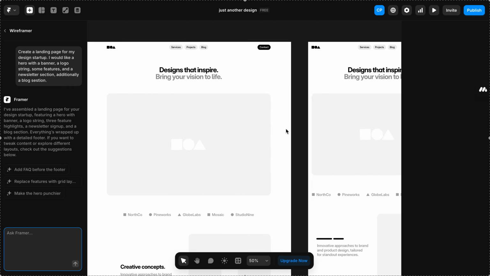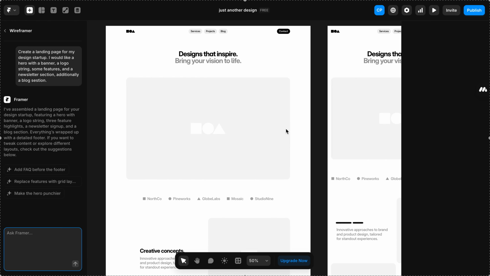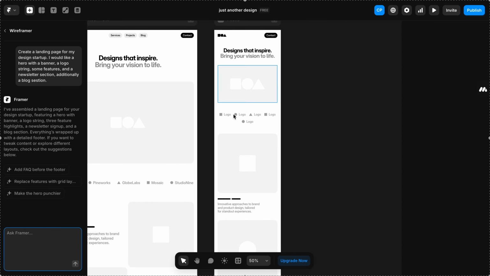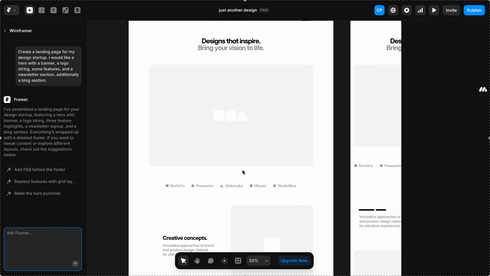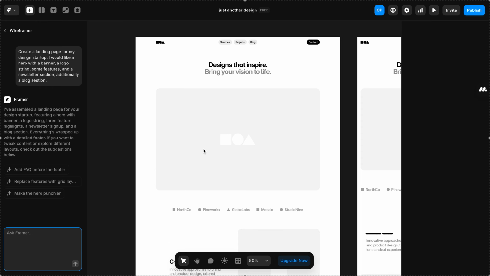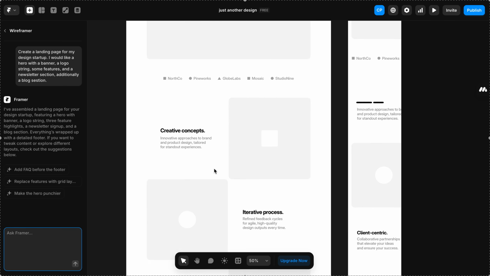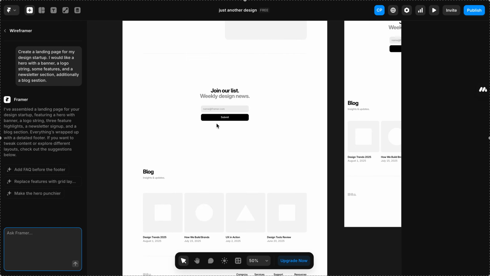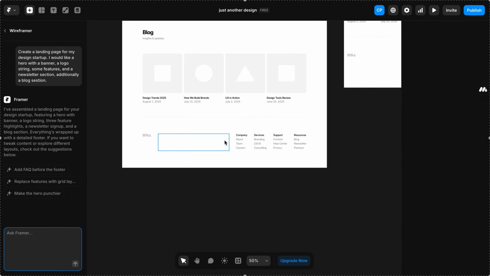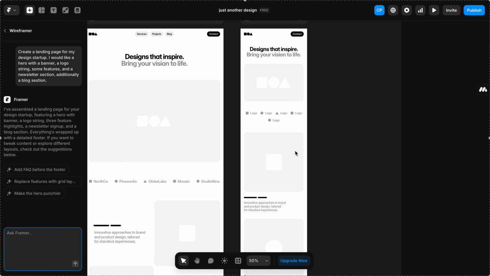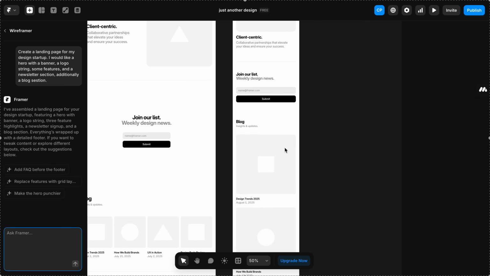So usually it comes with the various device standards. So we have the desktop, we have the tablet, and of course here we have the mobile. And you can zoom in just to see what it looks like. So already we have a design, and from here you can decide to start adding some things if you want. Start changing some of them, put your images, change the logo. You can see this nice footer here. In less than a minute you have your design for the various screens up and running.